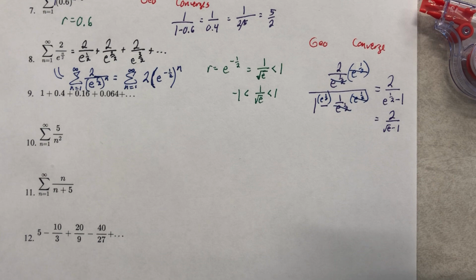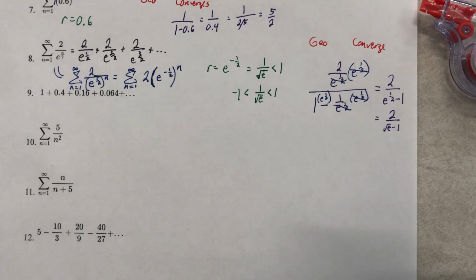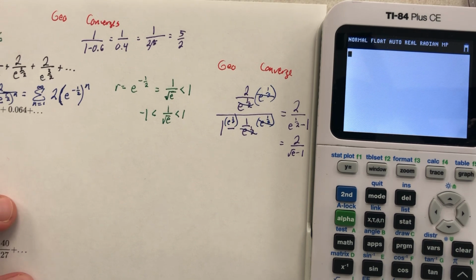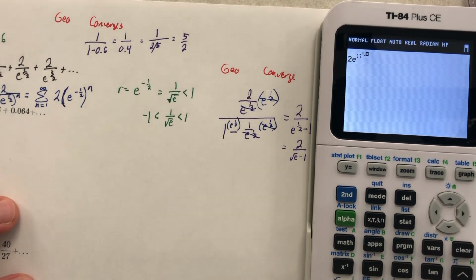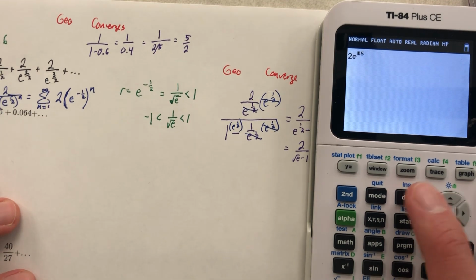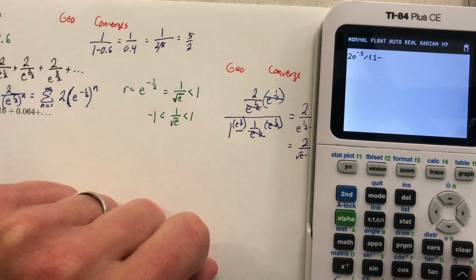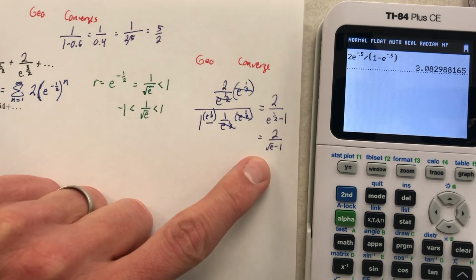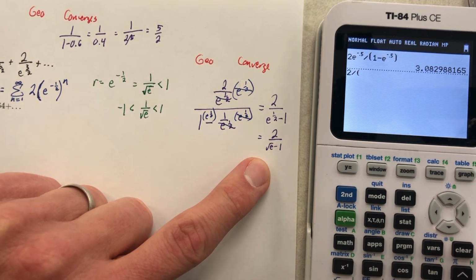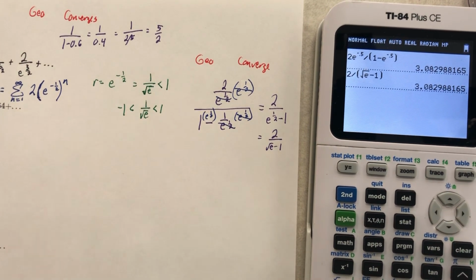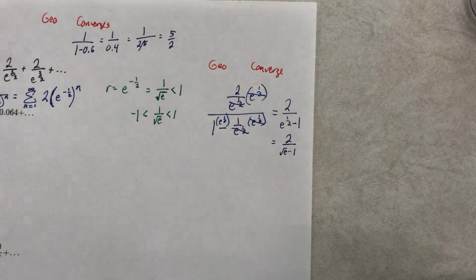Let me double check it. I'm going to make sure I'm right. Yep. Okay. Let me go calculator on this thing. I want to double check, because if I'm wrong, I might cry myself to sleep tonight. 2e to the negative 1/2, that's my numerator, divided by 1 minus e to the negative 1/2. And I get this, which should be equal to this. If I made a mistake, I'm going to have to back up and fix it. Yeah, same thing, fantastic, good to go. All right, let's move on to the next one.